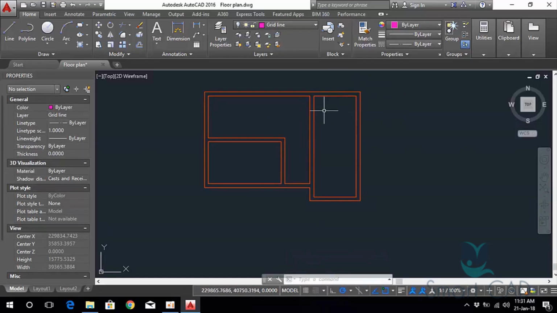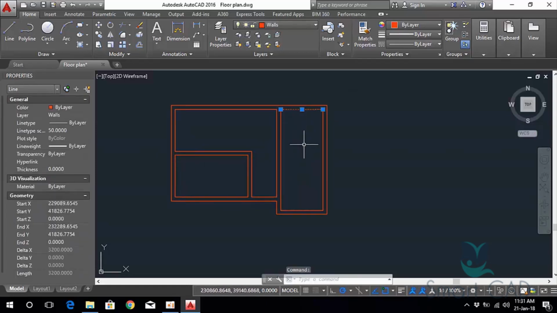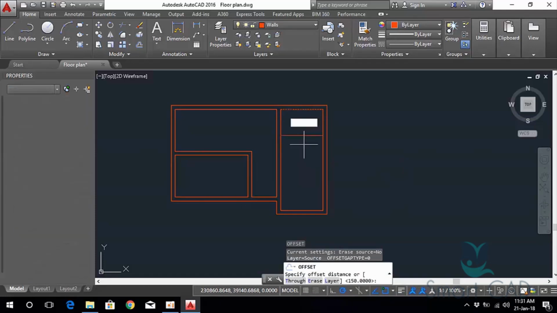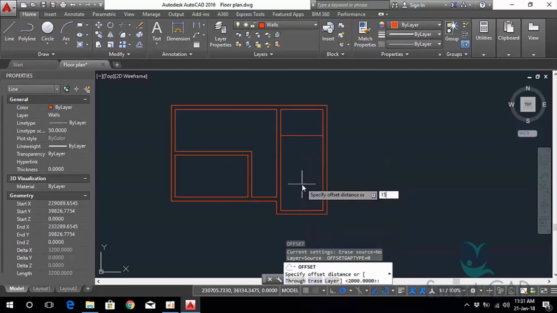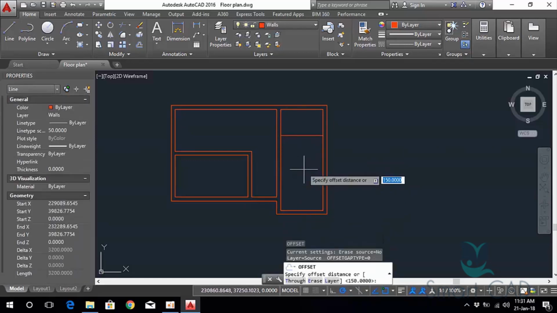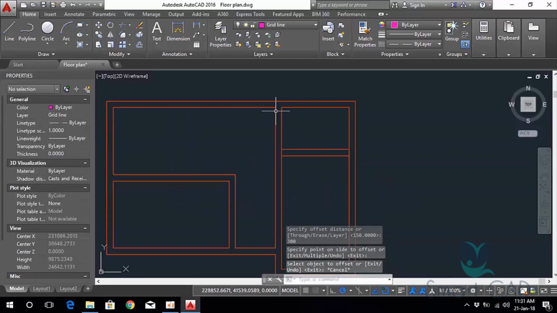Now in here we'll have our stairs, and because of that our wall here won't be on the same line with this one, it will be somewhere above. So I'm gonna select this line and press offset again and type 2000 millimeters, that's it, and again offset with 150 millimeters. Oh sorry, it's offset with 300 millimeters. That's it, because we have the stairs here, this wall won't be here at all.